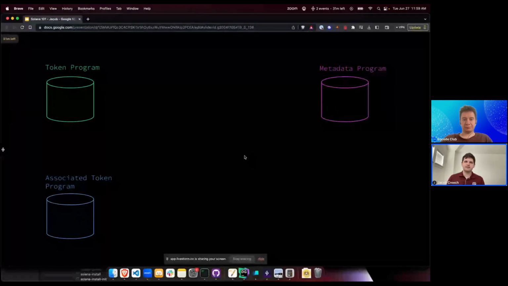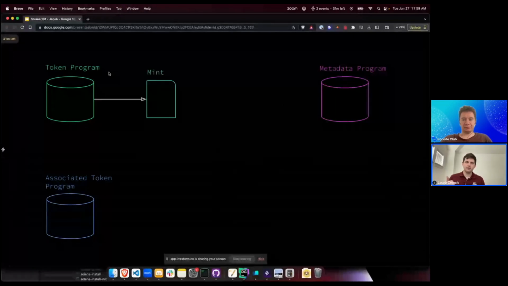The biggest difference is that Solana uses a single program versus many programs deployed, meaning that if you have a token program and want to create a new token, you don't have to deploy another program or a smart contract onto the network in order to get your token. So in EVM, if you wanted to have another ERC20 token, you would have to deploy another smart contract. On Solana, you would just use the currently existing token program in order to deploy a new token. So let's get into what that looks like.